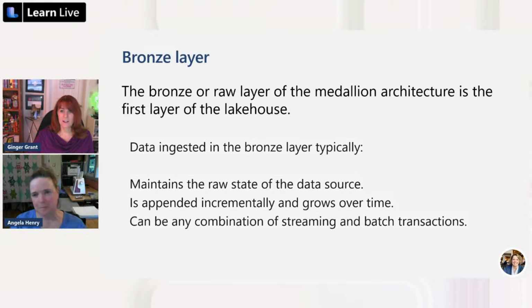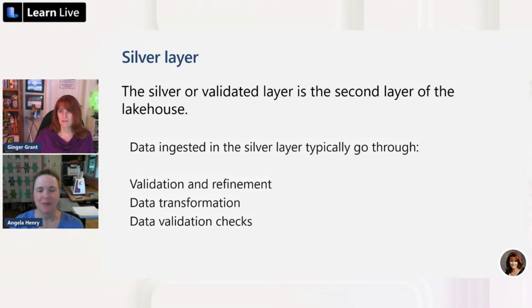I like the medallion architecture, but sometimes I will admit to changing the names out and calling the bronze layer the raw layer, because I think those descriptive words really help people better understand what should go in there. Absolutely. And once we're done with bronze, we're into silver, and that's the validated layer. So raw data, don't touch it. That's what you have in bronze. Silver, well, you've tweaked it some way, somehow.